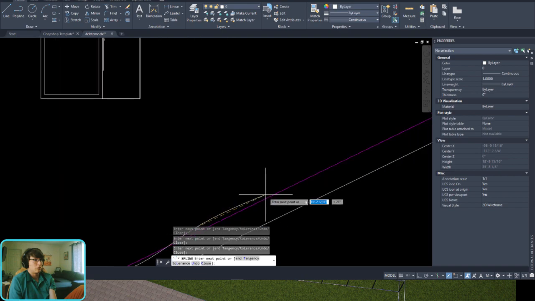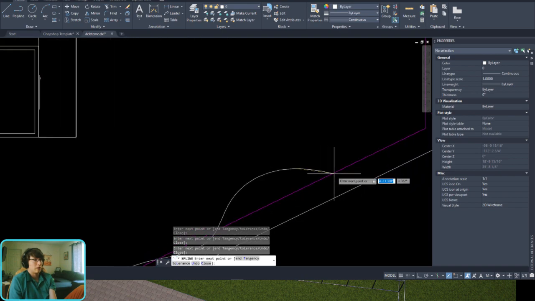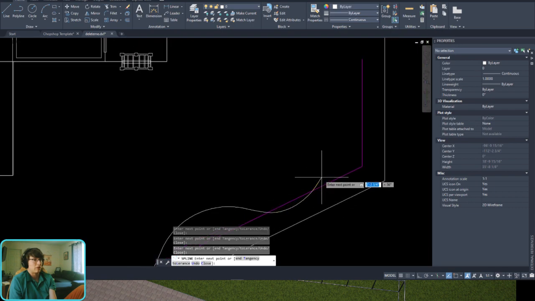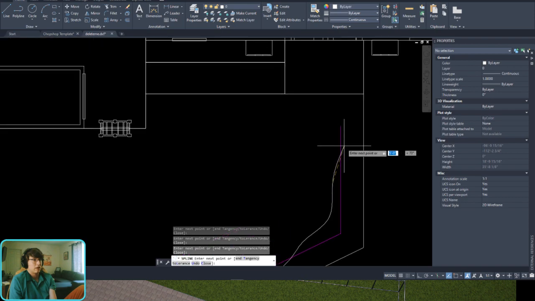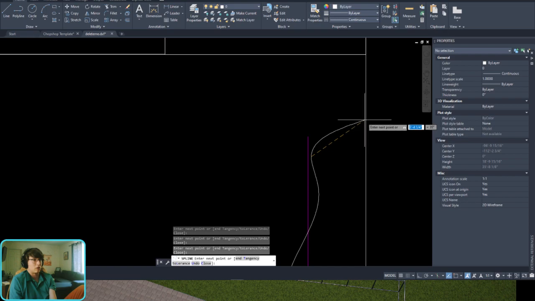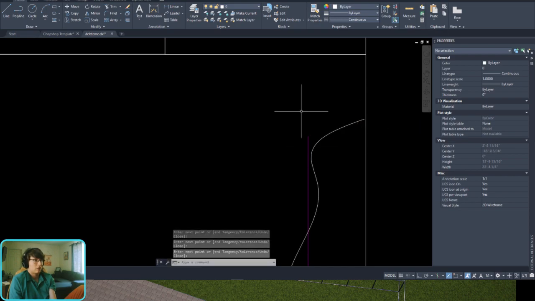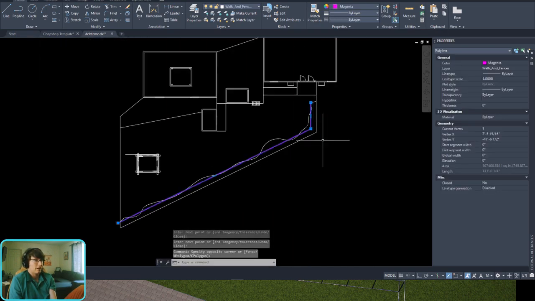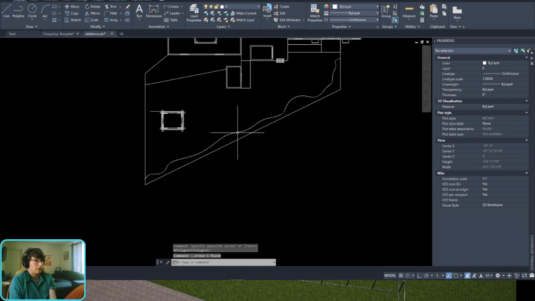Maybe this juts out a little further here, and then it comes back in. See how much easier it is to draw this in AutoCAD. And I think we'll end it here where our little gate is. So that's what we're going to have. And this is just a guideline for us.